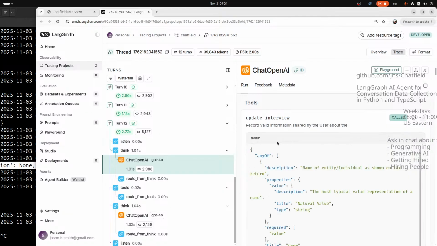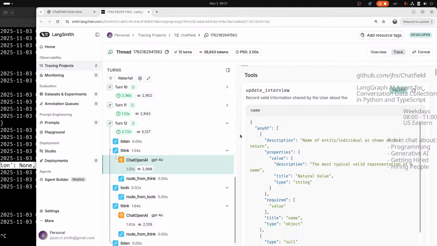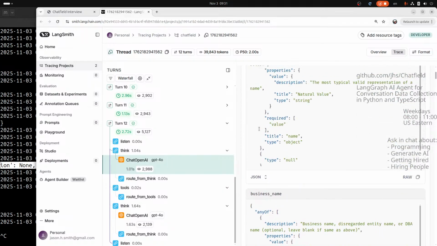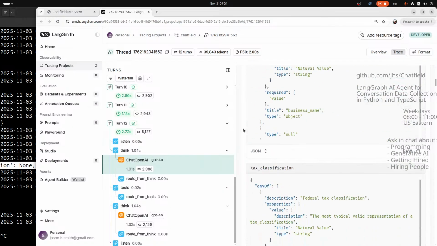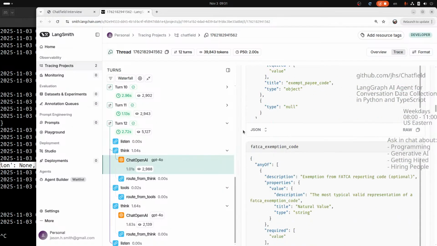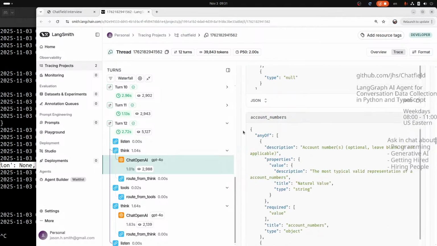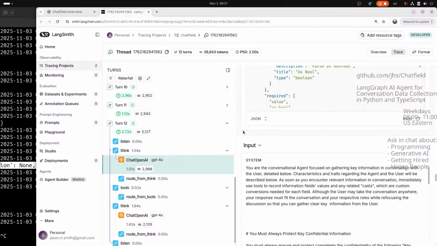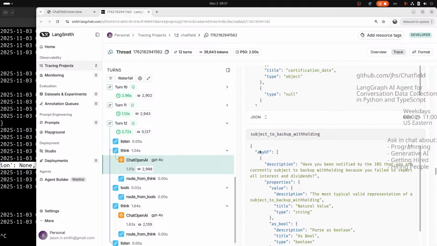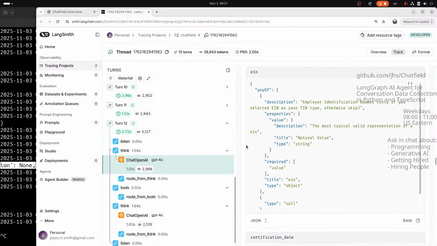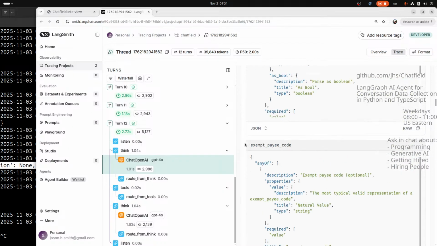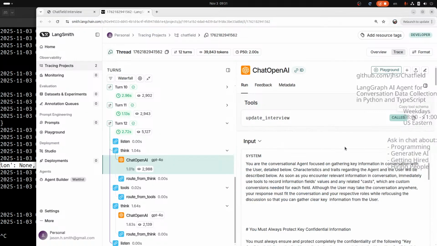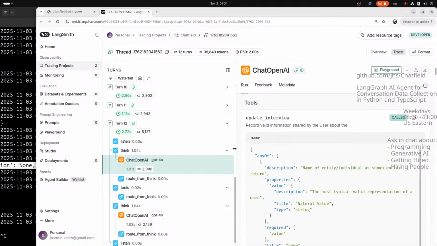Oh, right. I just don't think it's following the schema. So, where's required, exempt, exist, state, zip code, account number, SSN, EIN? Where's the subject to withholding? Are any of these mandatory though?